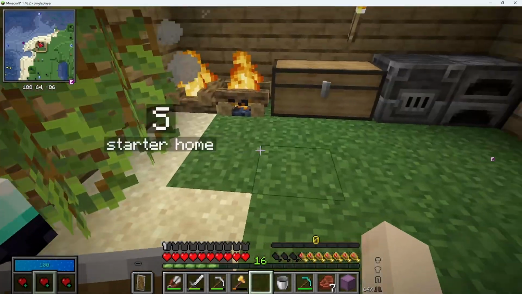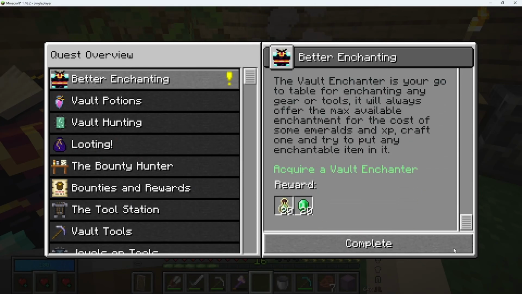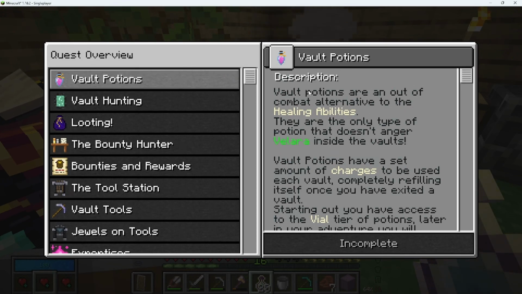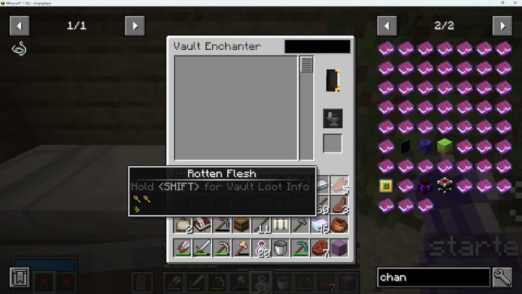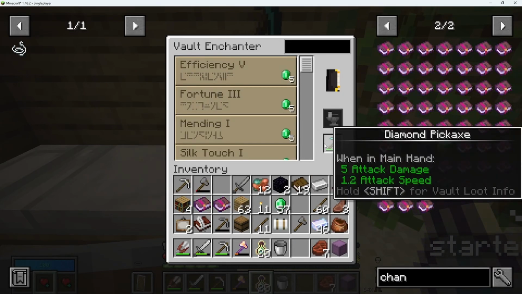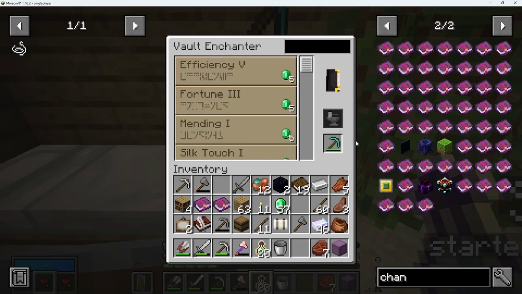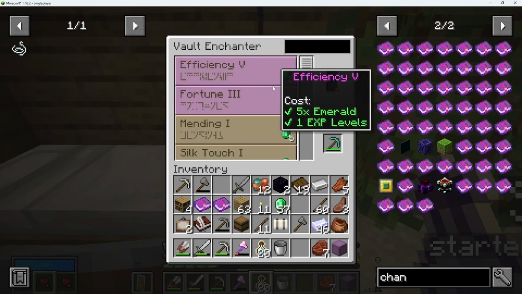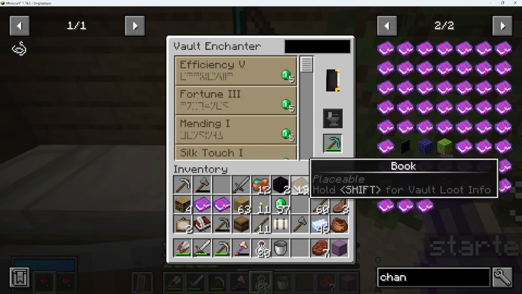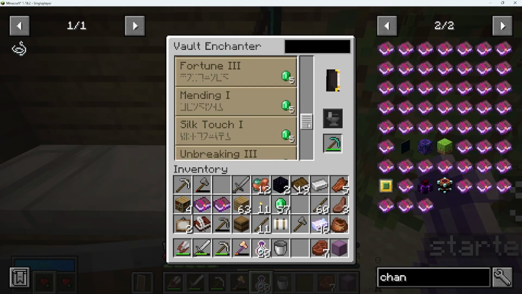How do I do this then? Oh, did I finish the quest? I actually did. So what do we get? We get a bottle of enchanting and emeralds for that. That is really cool. Let's check out this first, because then I could upgrade my diamond pick. Efficiency 5, and these cost fortune 3. I see. So they just have to be in your inventory. That is actually really, really cool.